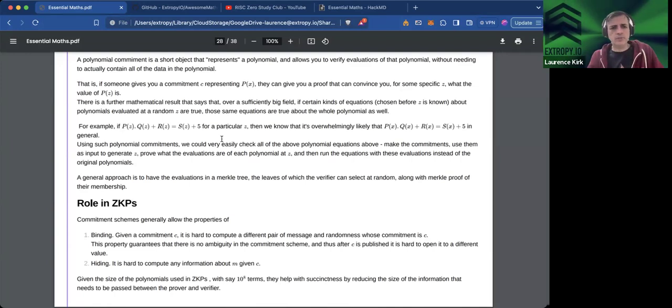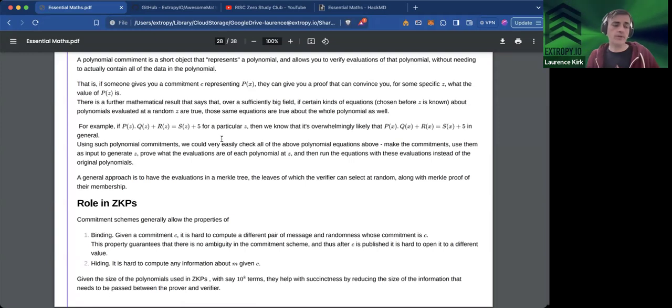Now, going back to the commitment schemes, the way that this tends to happen is we often use things like a Merkle tree to produce a commitment scheme. With a Merkle tree, this is a data structure where the leaves of the tree are hashed together to produce the next node up, and then those nodes are hashed together to produce the next node up, etc., until you get to the root of the tree. You get the root node.